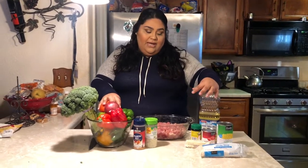I'm gonna go ahead and then show you guys the rice process as well. I'm gonna make Mexican rice as a side. So I have the basics: chicken bouillon, tomato sauce, the corn, the rice, and the oil. And then I have all my veggies for the chicken fajitas.